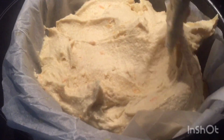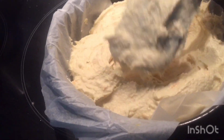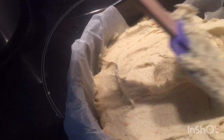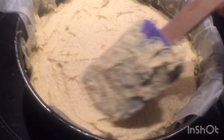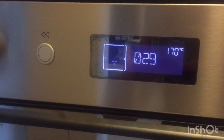So, after natin paghaluin lahat ng mga sangkap, ayan, ilagay na natin ngayon or ipatong natin sa ginawa nating caramel topping tsaka yung oranges. Ayan, and then we just have to spread it nicely, making sure that all the edges are being covered. And it doesn't matter if the top is a little bit bumpy kasi in the end, pag naluto na yung cake, that would be the bottom. So we have to cook the cake in a preheated oven, 180 degrees, for about 40 to 45 minutes.